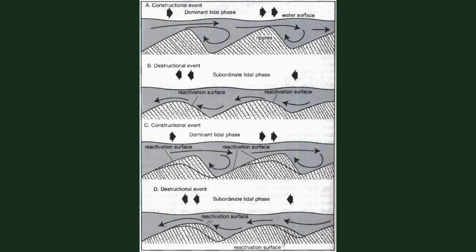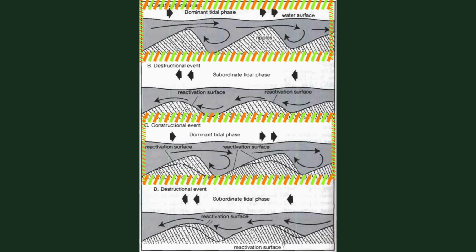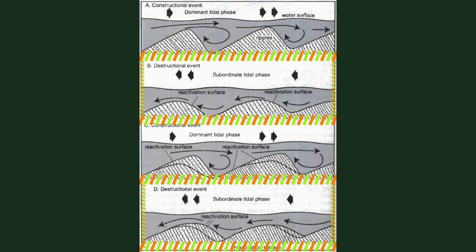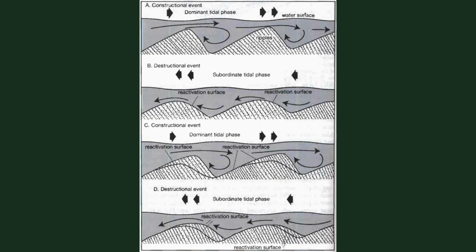The figure shows how these 2 phases repeat over time, creating a pattern of building up and wearing down sand shapes, marked by a line called the reactivation surface. In the part of letter A and C, it represents strong tide builds sand shapes or dunes. In the middle and bottom parts, which are letter B and letter D, it is weaker tide smooths or erases some of those shapes. The result is alternating layers of sand that show times of strong and weak tides. This process helps scientists understand past environments by looking at these sand layers.